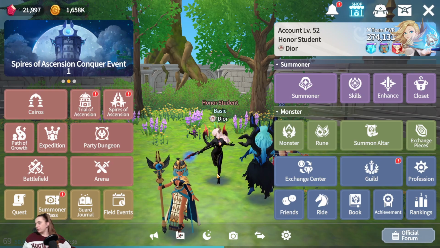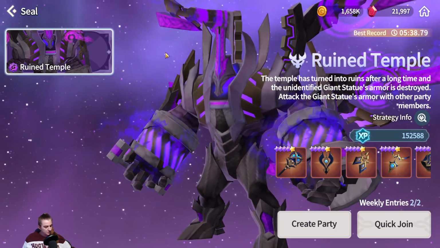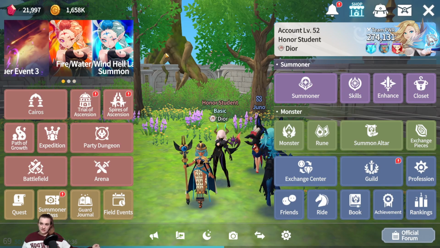So the next spot I want to talk about that is very important is Seal. For Seal, you're going to want to run Bernard, Lulu, and Tattoo. You can also try Naomi here. However, I do not think it'll work if you don't want to build Tattoo, because this is the only place you use her, right? So yeah, Tattoo's the very best damage dealer for Seal, it seems. Yes, I would think so too.